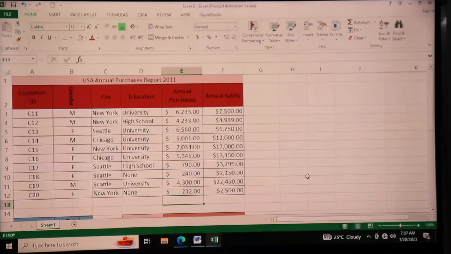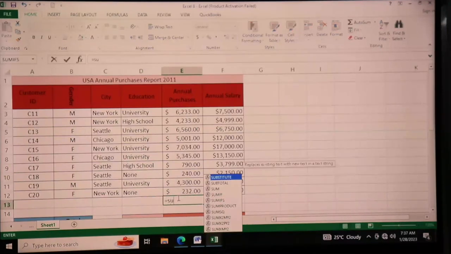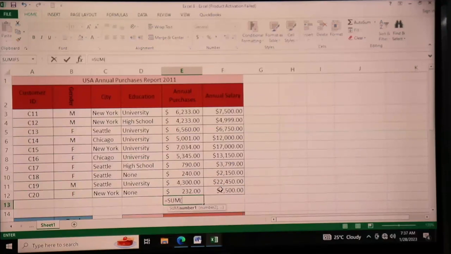So let's continue. We have this data, and we want to get the sum of this. Then we said it's easy, you just set up the SUM, and you highlight the range of cells to be worked on.